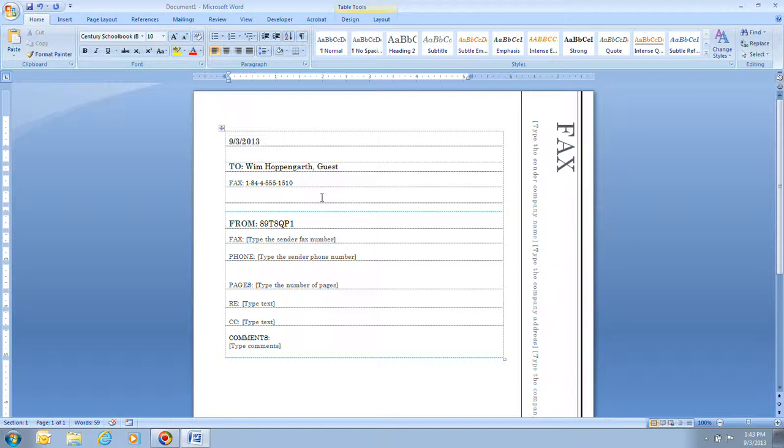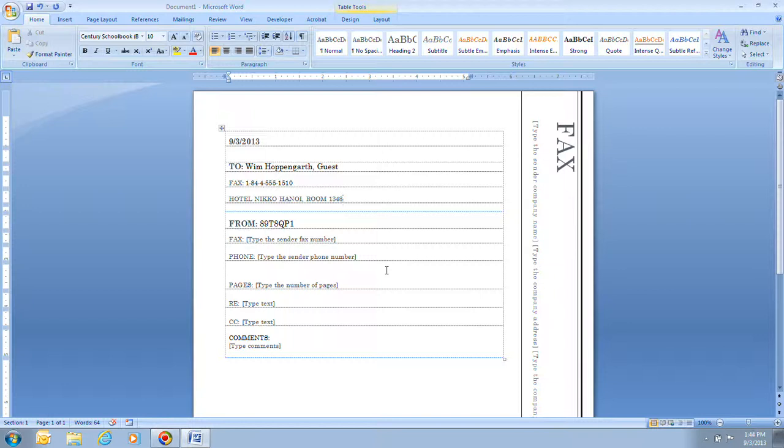Then what we're going to do is we're going to type in hotel, and this is going to be in all capital letters, Hotel Nico, Hanoi, comma, room 1348. And so this is a way that you can actually customize your templates. It's just by deleting out some of the content controls and replacing them with the information that you want.